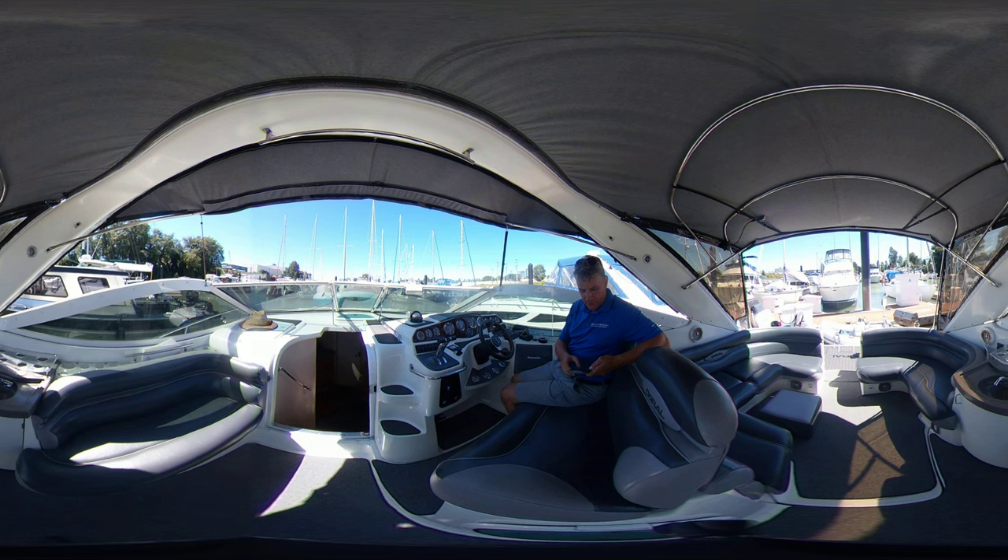Let me tell you a bit about this Doral SE, because one of the unique things about this one is it has diesel engines with about 1,600 hours on them. Bow thruster, new canvas — and a canvas that comes down as well, though it's taken off right now; we're just running with the bimini. That was done in 2020. New batteries, 2020. New bottom paint and zincs, 2021. This boat's good to go, ready to go.